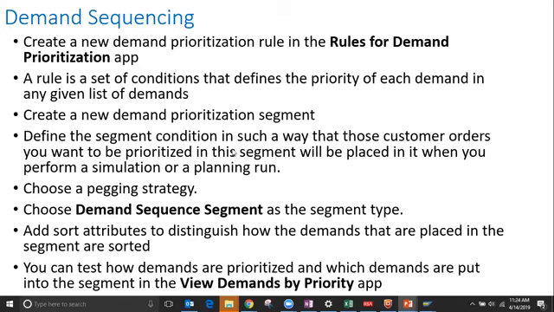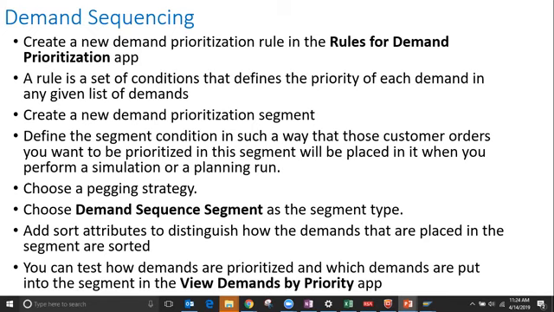Just like in CTM we have the sorting profile, we can create different segments over here. In those segments we can write the specific condition, let's say the sales order I want to prioritize first, I can write that condition for sales order, then for the forecast.